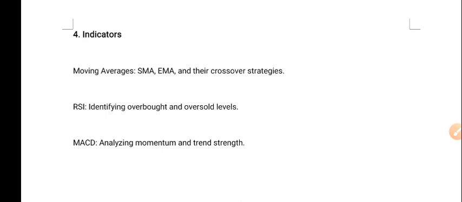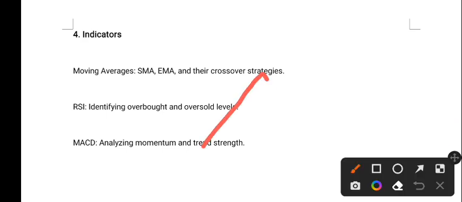The RSI is for identifying overbought or oversold. What overbought means is that price has already been bought to some extent, that it has gone long to some extent, so you want to identify where it has gone long and it's time for it to reverse. Do you understand? But you don't need that. You already have the candlestick patterns and trend direction. So that's basically what you need.